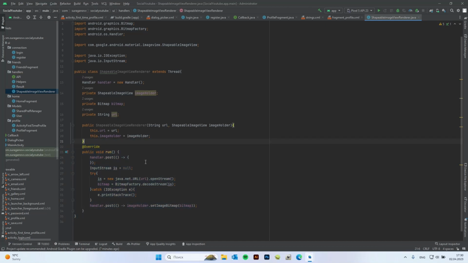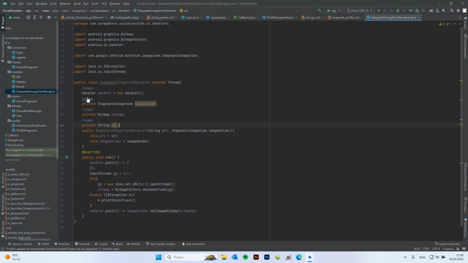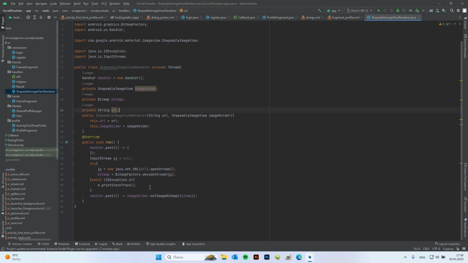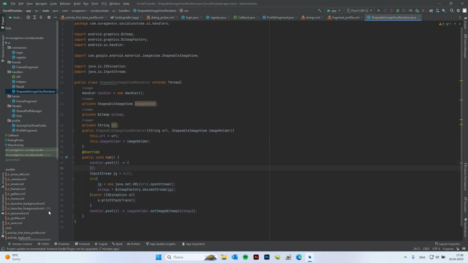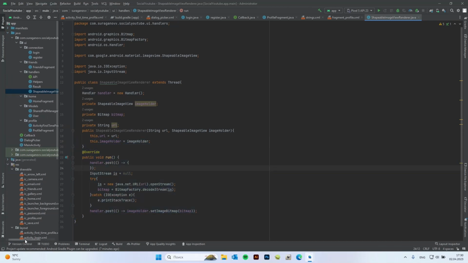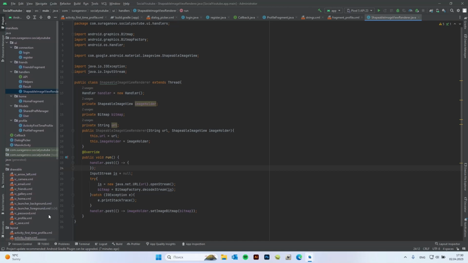One class, one helper, one handler. That's it. We'll be using this class to display any images using a URL in the shapeable image view.